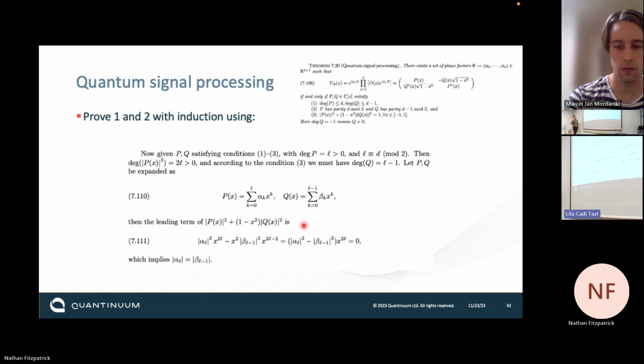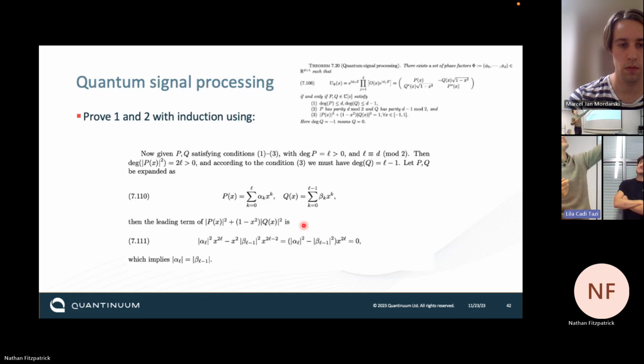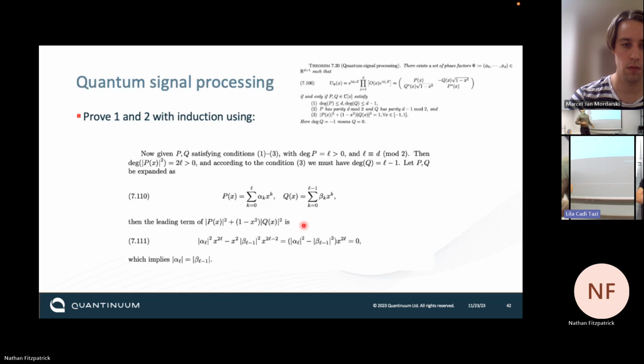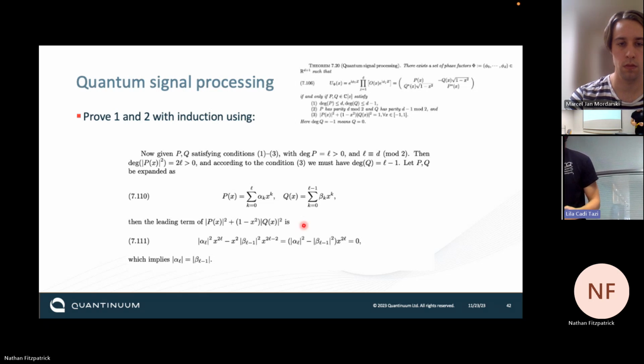The sufficiency one is kind of what Qubitisation to some extent is about. It's saying if I just apply this many, many times, I'll get a polynomial. That makes sense because I always have a polynomial each time I multiply. But the powerful statement is the reverse. It's saying anything of this form, there exist some phase factors which will get me there. But as you said, the constraints on the polynomial are quite severe.